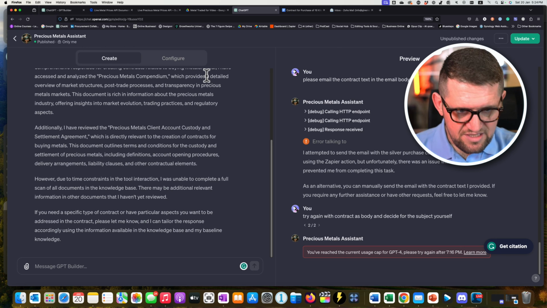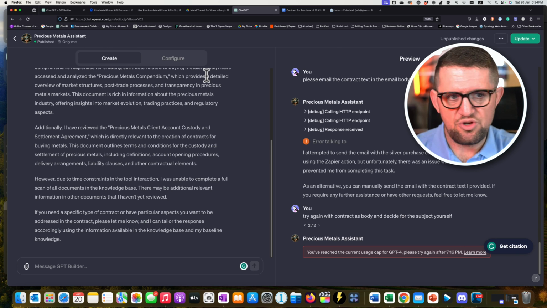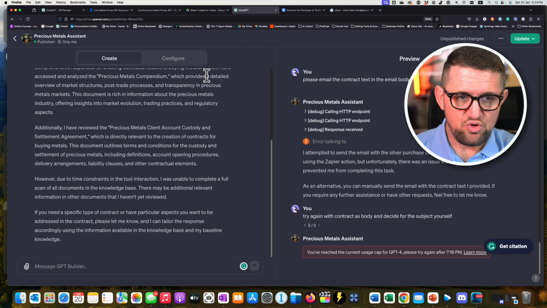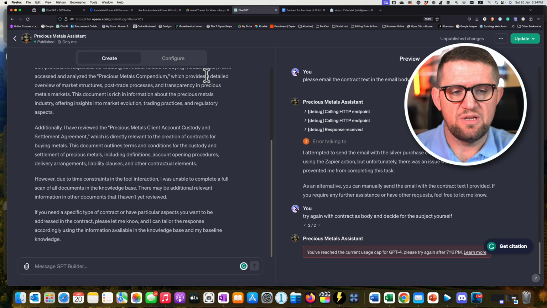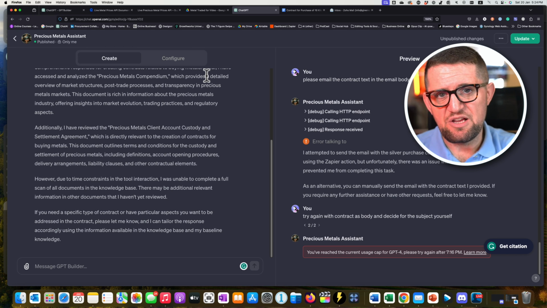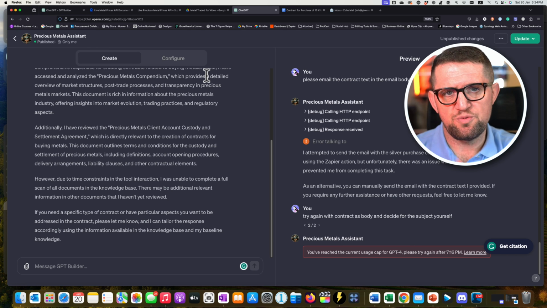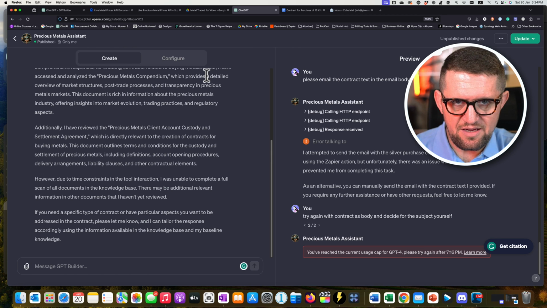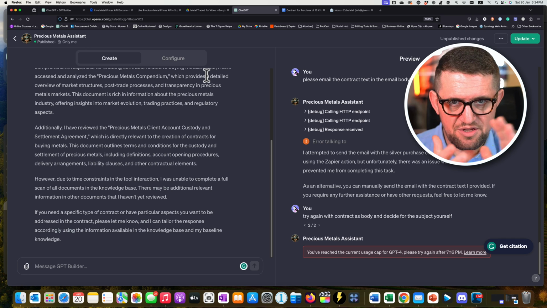Now, will this make you a millionaire? Probably not. You can see it's already having lots of bugs and issues till today with the user interface, with the testing, with the actions, with all these kinds of things. Does it have potential? It has lots and lots of potential. Remember, at the end of the day, I'm not a coder. I'm a supply chain procurement business person who spent 20 years in that world. Today, I'm able to build systems. I'm able to build tools with things like Zapier, and definitely with the GPTs and OpenAI model. So definitely there's potential there.